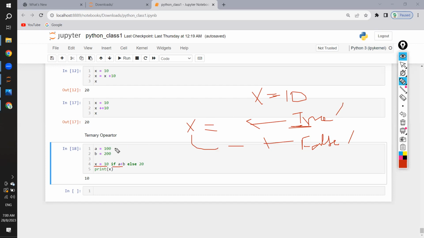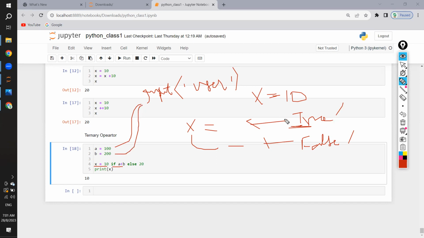For example, think, instead of taking a as 100, you are putting it in the form of input. When you write input, you are asking the user to enter some value. Obviously you don't know what the user is going to enter. He can enter anything, 20, 30,000, 5,000, 1 lakh, you don't know. But your condition is based upon the two values he is going to enter, a and b.